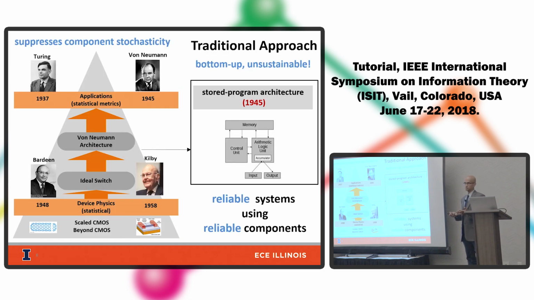So in the past, and even today, how have we built computing systems? We have always built them bottom up. We have asked the device researchers to give us new nanoscale devices. We model them as ideal switches, and then using those switches, we put together an architecture, usually a von Neumann architecture, and then we map applications to those. So in building today's computing systems, we are literally suppressing the statistics of the switch in order to build deterministic computing systems. And this suppression of statistics has worked well so far. For the last 50 years, it has worked extremely well. But today, as we reach the limits of scaling, the semiconductor industry is worried: how will we get that next jump? How can we get that next device?